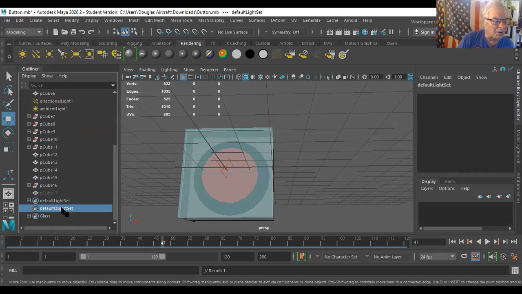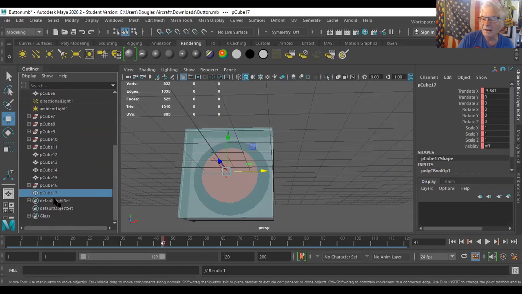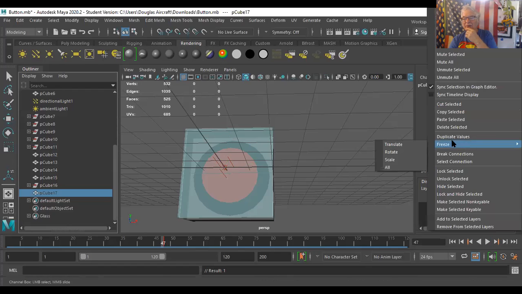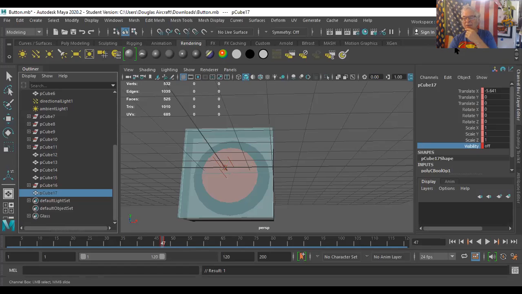Now I can undo until I get back to it. There it is. That glass is off. So on 47, I'll give it a key for visibility off with my right mouse, key selected. And then on 48, I'll give it a visit.